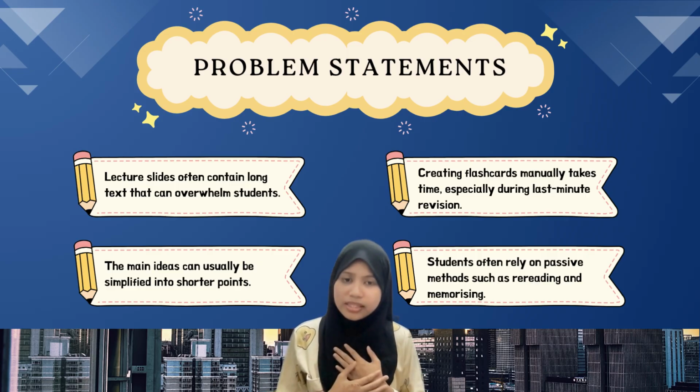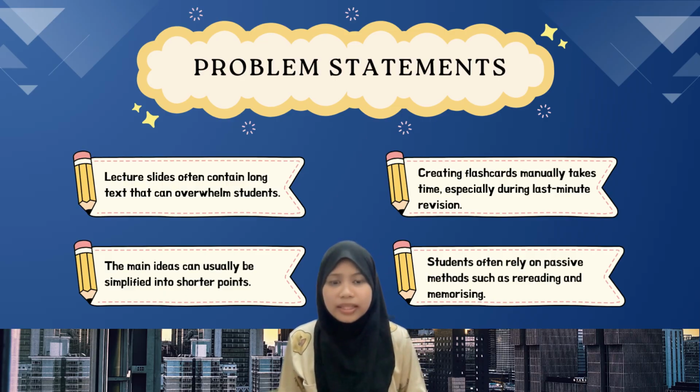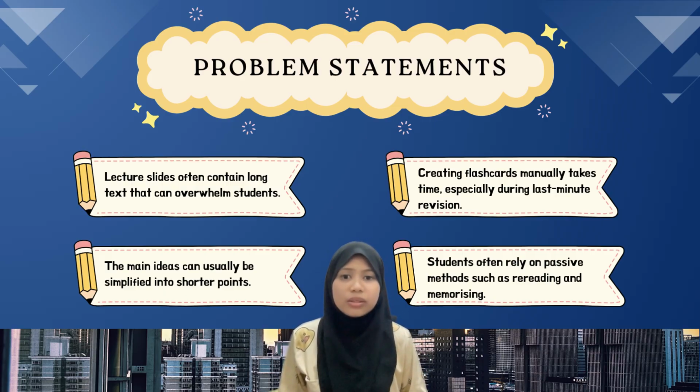Based on my own experience, after reading long explanations, students often realize that the main points can actually be simplified into shorter points. However, the process of identifying the key points takes time. Students need to read through the paragraph, understand the meaning, highlight important information, and rewrite it in simpler notes. This can slow down the revision process, especially when students are preparing for quizzes in limited time.